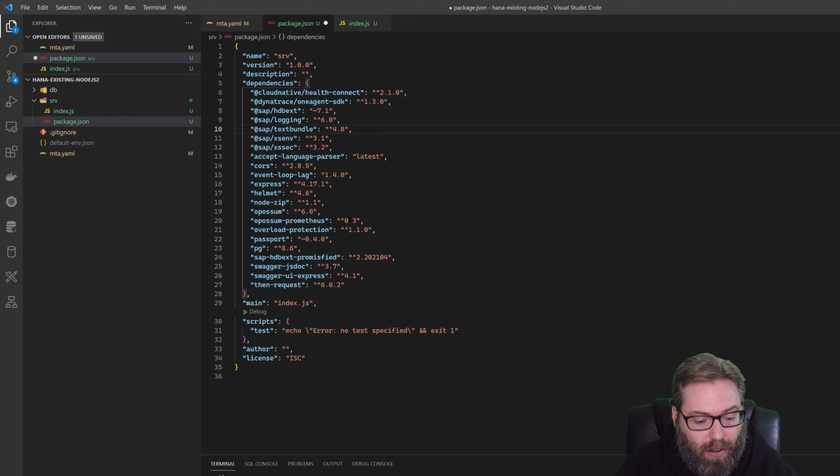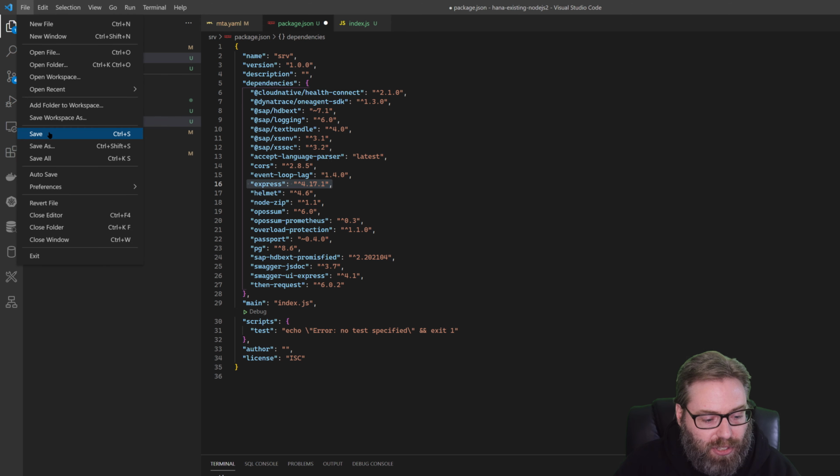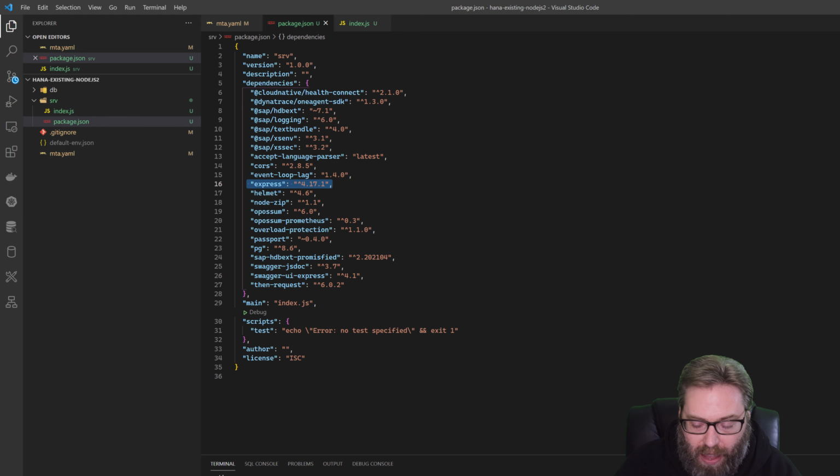I've got Helmet here to do monitoring, to handle, to be my web server. That's going to be Express. To be able to do health checks and tracing on my application. Once again, these are things that primarily the Cloud Application Programming Model has built in. Now we've got to go get pieces and parts from elsewhere. But this is the selection of modules. I mean, there's no right or wrong there, but this is what I happen to use, pulled from different places.